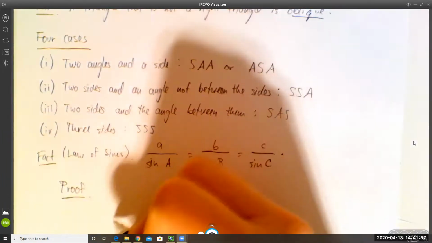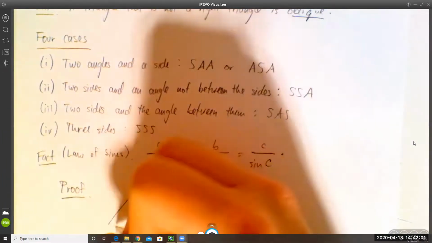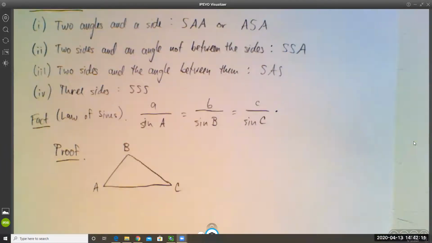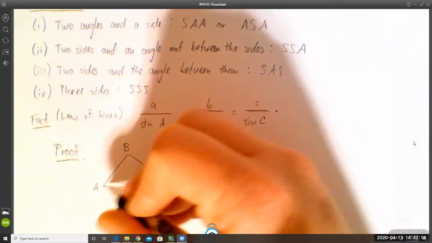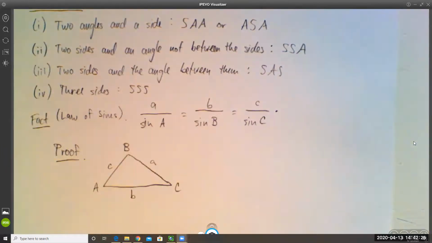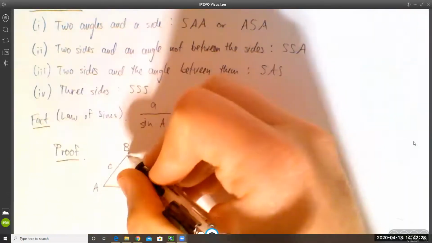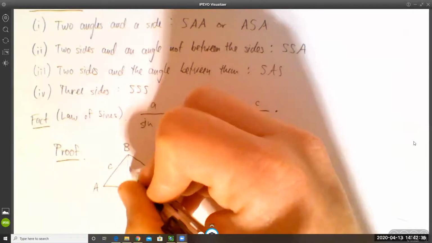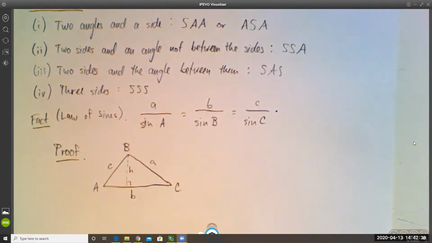So if we have a triangle, some kind of oblique triangle, so not a right triangle, we can label this triangle ABC. And remember, the way that we label these is that the side opposite the angle gets the same letter, but in lowercase. So this would be side b, this would be side a, and this would be side c over here. Now what I'm going to do is drop a perpendicular line from angle B to side b, and I'm going to call that h for hypotenuse. Well, I guess it's not a hypotenuse. Height, h for height. That's why I wanted to call it h.